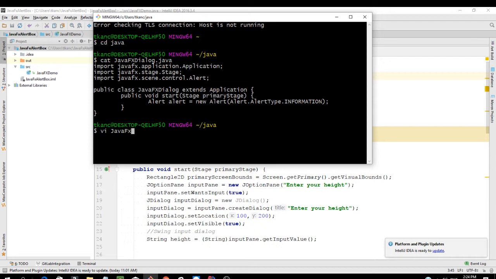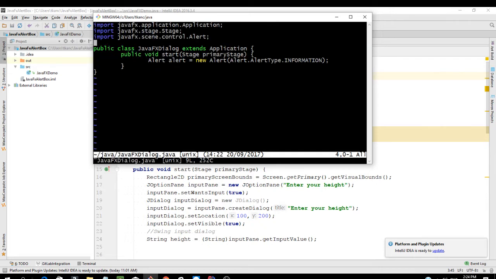Because we are running on the console, it's different from running with IntelliJ. So we have to say public static void main, just like the way we do. To launch, we have to put launch.